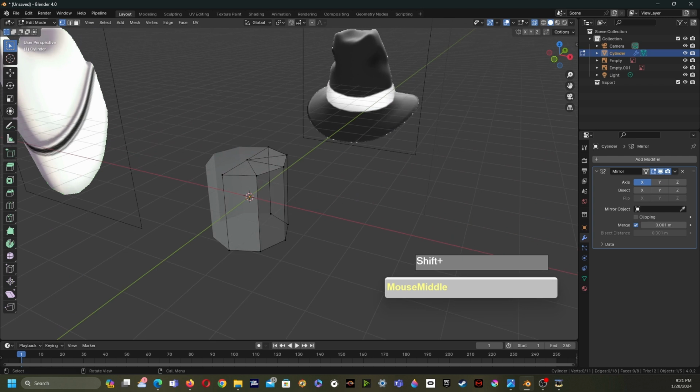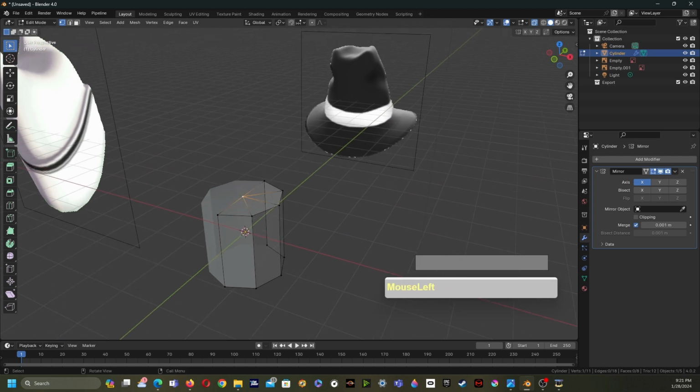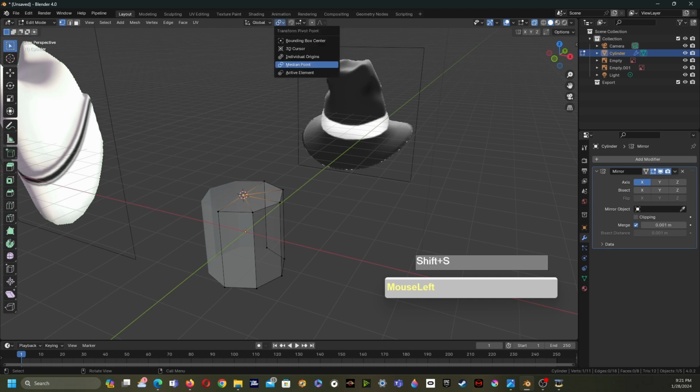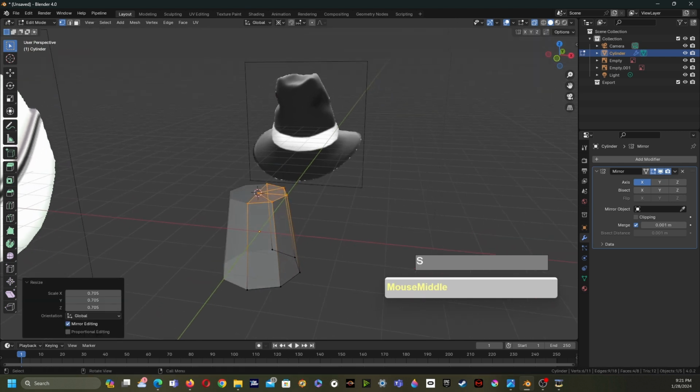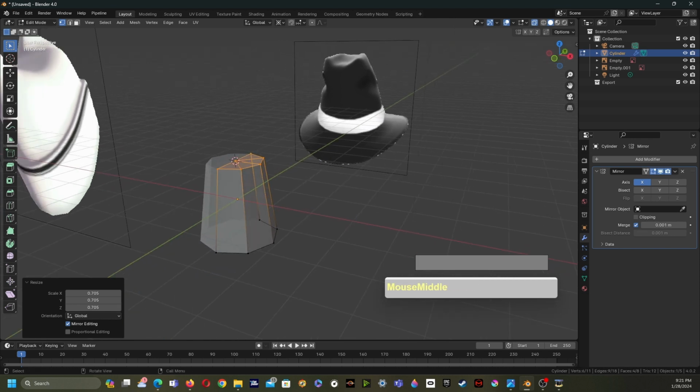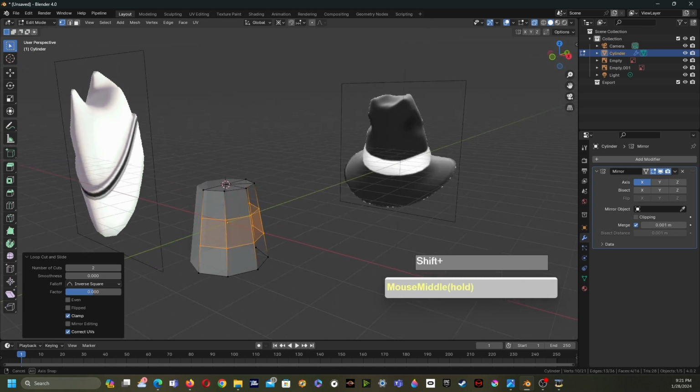So first thing I want to do is to create the taper. So I'm going to select the center vertex here, press Shift S, cursor to selected, then go over to the pivot point and set it to 3D cursor. Then I can select the top vertices and then scale it slightly so that I can have this structure that's visible. Okay, and I'm going to press Control R and give it a couple of segments over here.